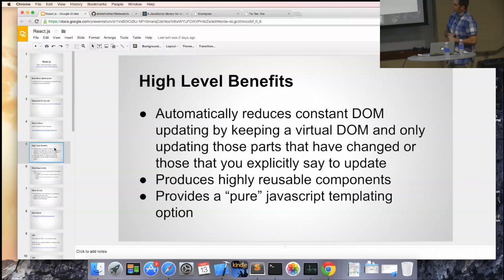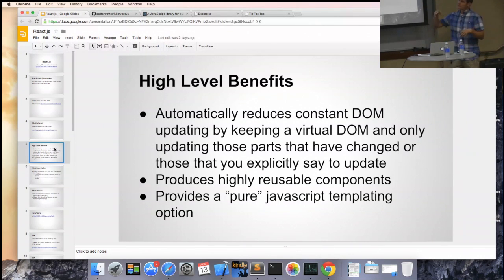And then the third one is kind of my own high-level benefit that I hope I do a good job of explaining later. And that, in my opinion, it provides a pure, in quotation marks, JavaScript templating option. I'll get into more of the specifics of that later, but just think Handlebars and an if statement. If I'm using Handlebars, I'm in my HTML, but I have this curly brace, #, if. The if only takes a Boolean, so it's not really an if. I can't do 6 = 6. That won't work in the Handlebars templating language.